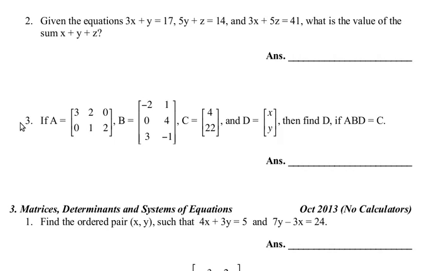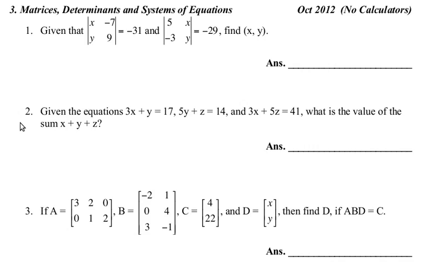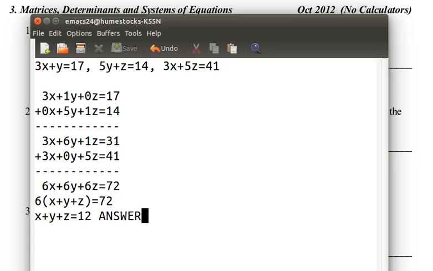And that's what you should always do when you see x plus y plus z, or x plus y. Because usually, those problems are actually really easy, because you can just sum up all of the equations, and it'll come out like this. It might come out with 8x plus 8y plus 8z. It might come out 9x plus 9y plus 9z. But usually, not always, but usually, they'll all have the same coefficients when you add all of the equations up, which makes it really easy.